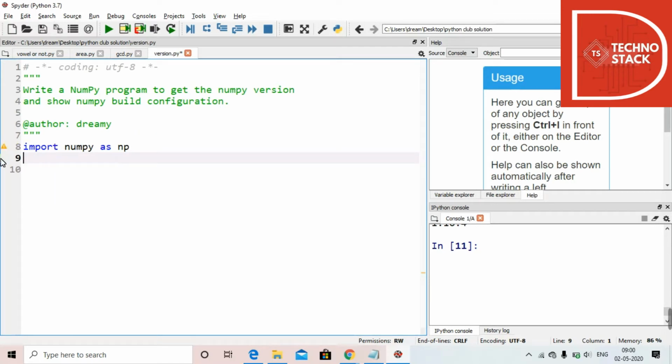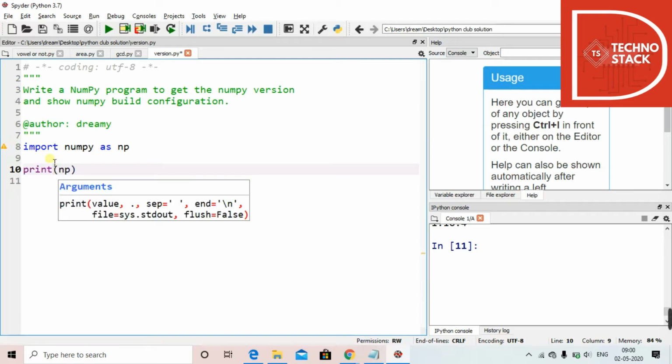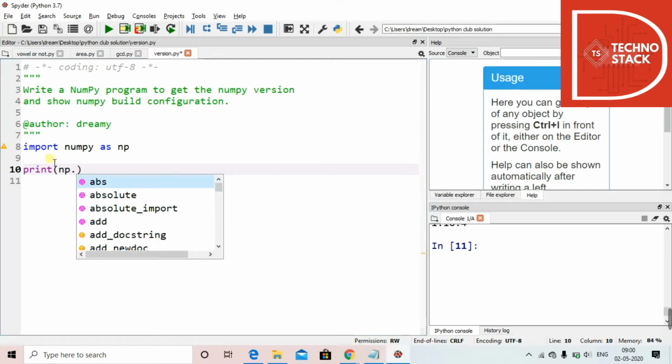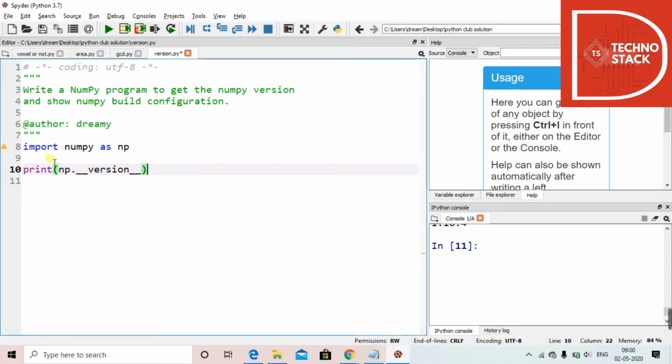Now until you use it, you will get this error that it is imported but not used. So let's just use it. I'll print a statement wherein I'll take the version function to see the version of the NumPy library that we have downloaded. It's two underscores, then version, and again two underscores.